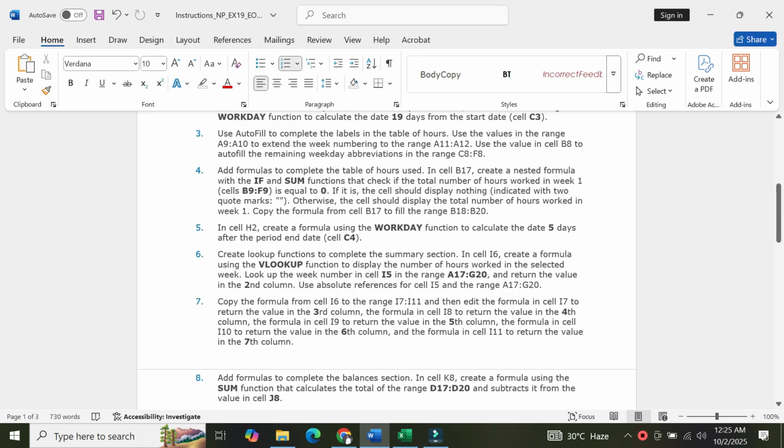Now further he is saying to edit the formula in cell I7 to return the value from the third column, the formula in I8 to return the fourth, the formula in cell I9 the fifth column, the formula in cell I10 the sixth, and the formula in cell I11 to return the value in the seventh column.